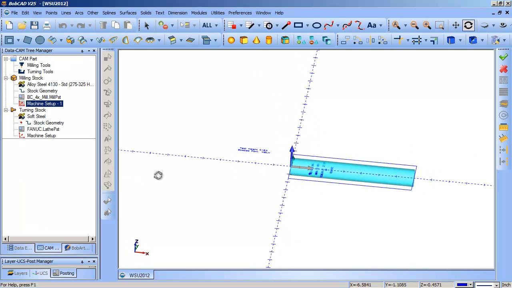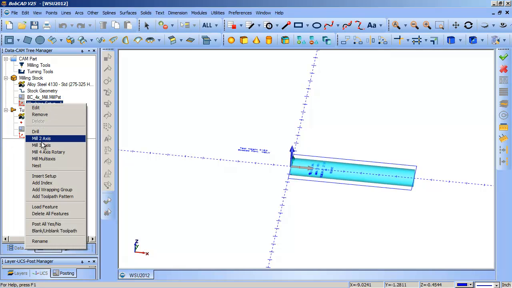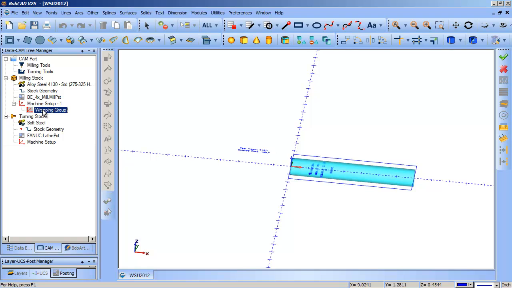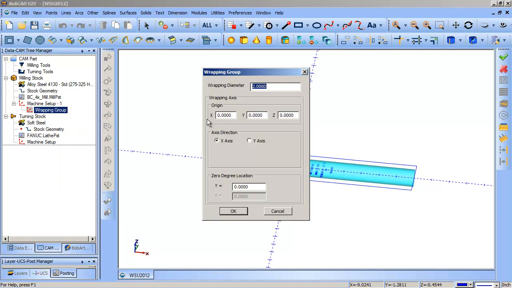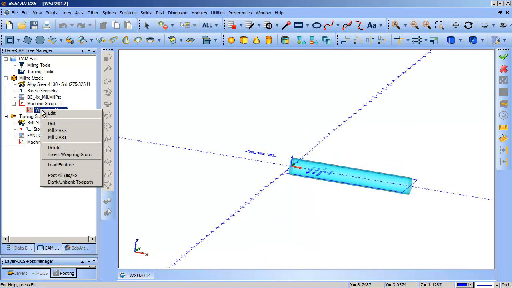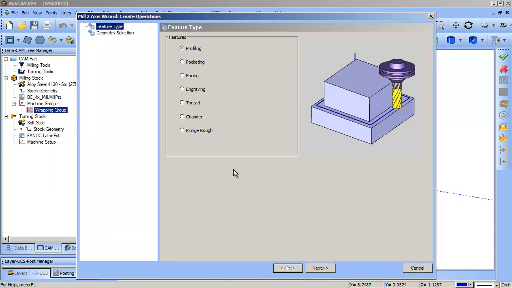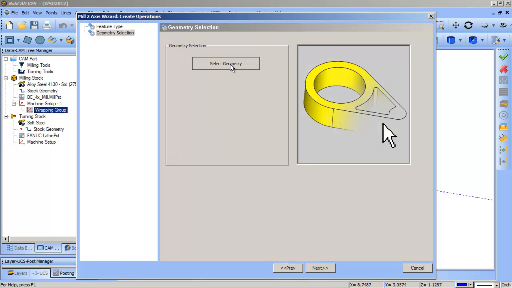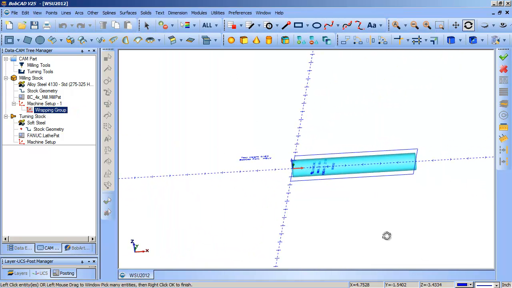And say okay. And so now I want to add my wrapping group to that. And this should just have a basic wrapping group. And now what I'm going to add there is a 2-axis profile. And I'm going to select my geometry.